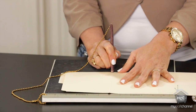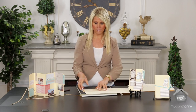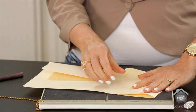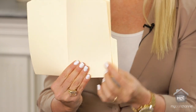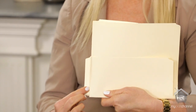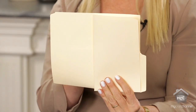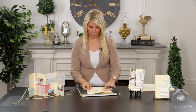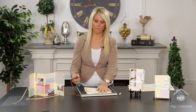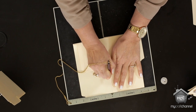Every file folder will be different, so you can really decide, but I'm giving a really nice little score there. Once I've done this and lined it up with this edge, my file folder actually goes off the edge — and you want that. So now I know my next score is going to line up exactly with the book. Sometimes it is really hard to get it to line up exactly, and it's okay if it doesn't. If it's still pretty thick, I'll sometimes go a second time.